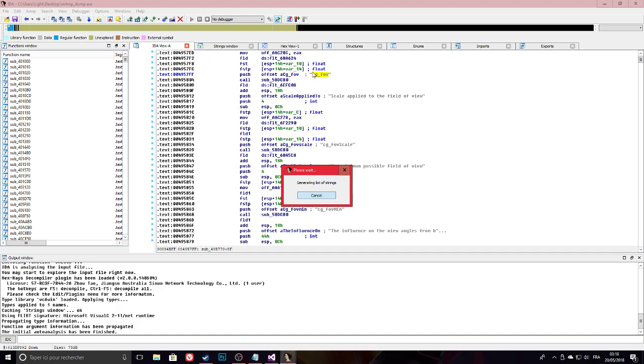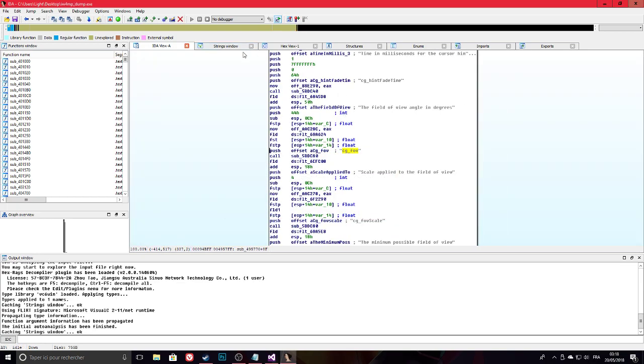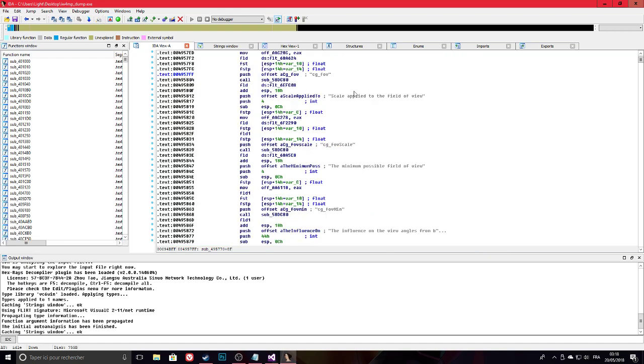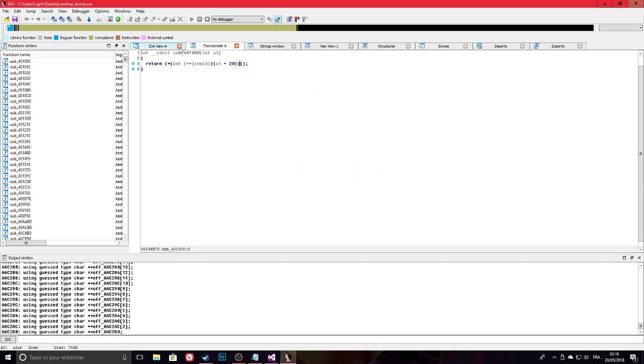When the word CG_FOV is highlighted, like this one, wait for the list of strings to generate. It can depend on the speed of your computer or where the file is located. So click on FOV, this one or this one, it doesn't matter, it's the same thing. Press Tab, it's decompiling.